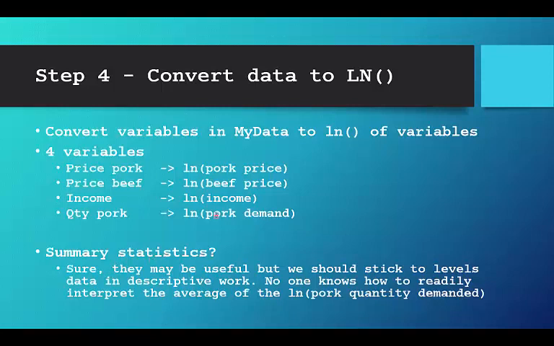Should we calculate the summary statistics of these values? Since you already know from the last step that all you have to do is cut and paste those formulas, there's no problem with doing it, but we want to be careful. It's easy for someone to understand how much pork was consumed last year, and if you tell them the average of pork consumption, then they know what you're talking about. But if you said the natural logarithm of the quantity of pork consumed last year was some value, 8 or 9, it has to be converted back. So the summary statistics may be useful for some of the work we're going to do, but they're probably not things that you would want to highlight or put in your table of summary statistics. So we might calculate those, but we're not going to use them to communicate. Let's get over to our spreadsheet and do these conversions real quick.